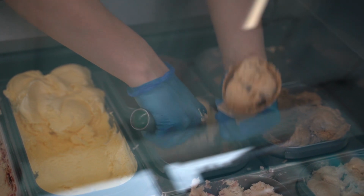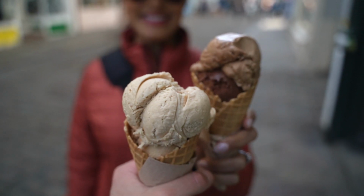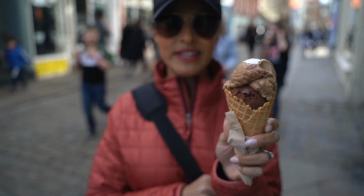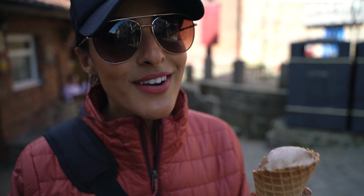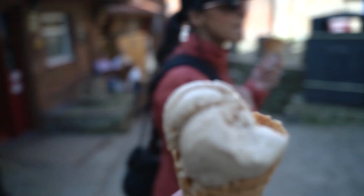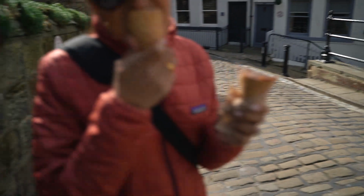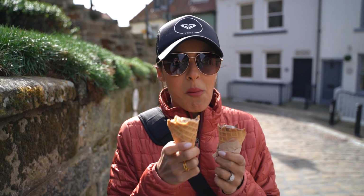Caramel sea salt, please. So we've just got these ice creams and they look so good. Cheers! What flavours have you got? I've got peanut chip and I went for caramel sea salt as well. And then I have got chocolate orange and tiramisu flavour. How's the ice cream? So good. So far I've only managed to taste the tiramisu flavour, but it's a 10 out of 10. And mine is honestly so tasty. Like ultimate flavours. If you go for caramel, you can't go wrong. Are you taking on my ice cream? Yours is really nice. Yeah, I know that. That's why I picked it.